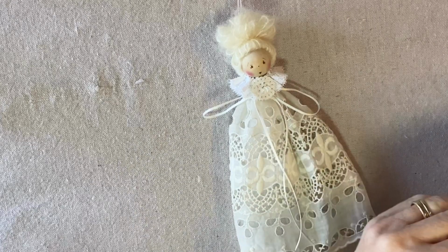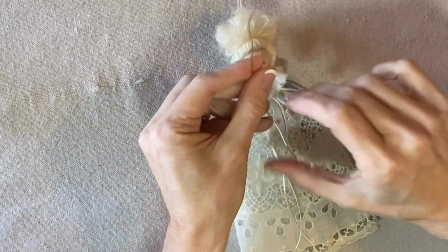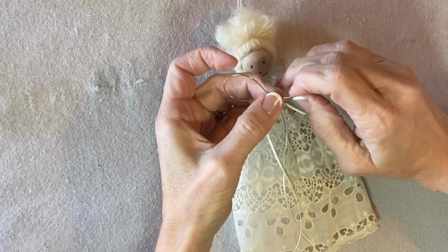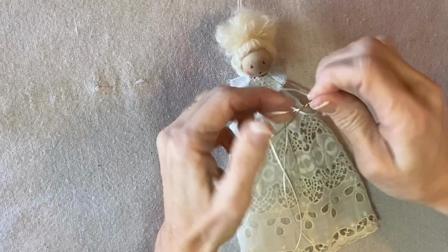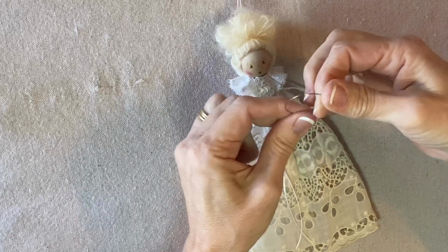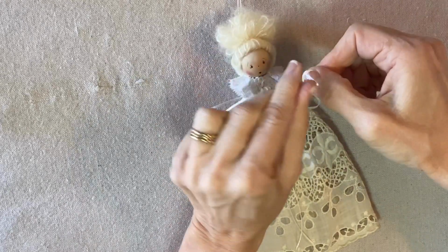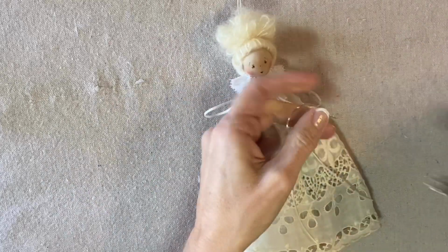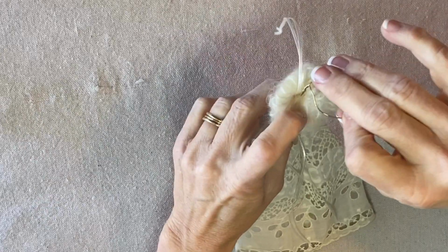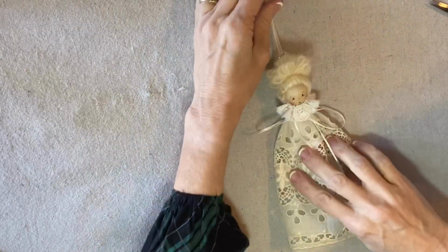This is what I call the lollipop. This is 5 inches of wire, fold it in half, twist the ends together, then open this up into a circle like this, kind of like a lollipop, and then bend this down so it's at an angle like this. And this will be glued right into her hairstyle. There we go. So her halo is like this.